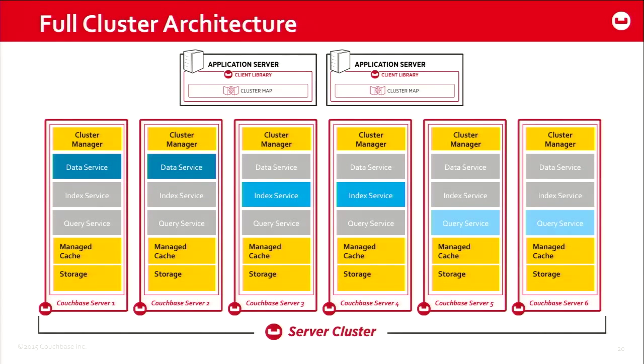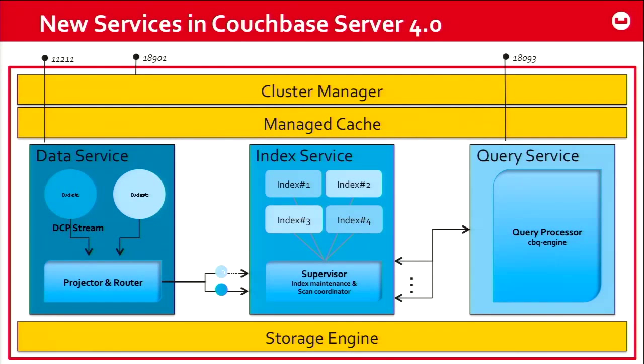So now I'll go to the live demo. Sorry, actually, before I go there, I want to show you the internals, how it works. This is a single node of a Couchbase server. As I said, we have the cluster manager, managed cache, and storage engine, and all 3 services. Imagine that all these 3 services are running on the same machine. You have created the index on the same machine, you're running the query service on the same machine, and you have the data on the same machine. This is how the flow will happen. The managed cache will get all the data first.